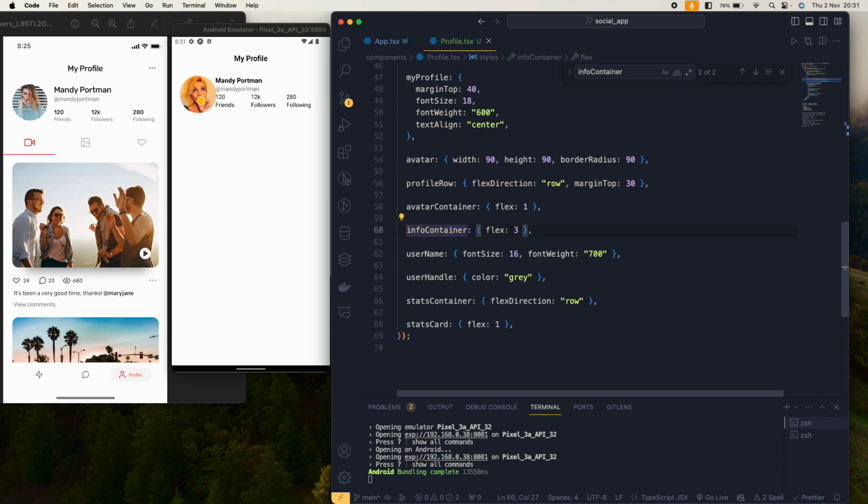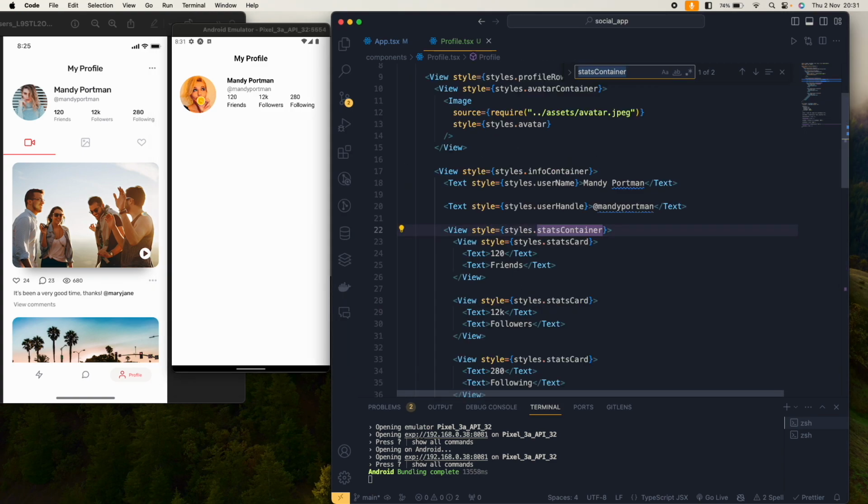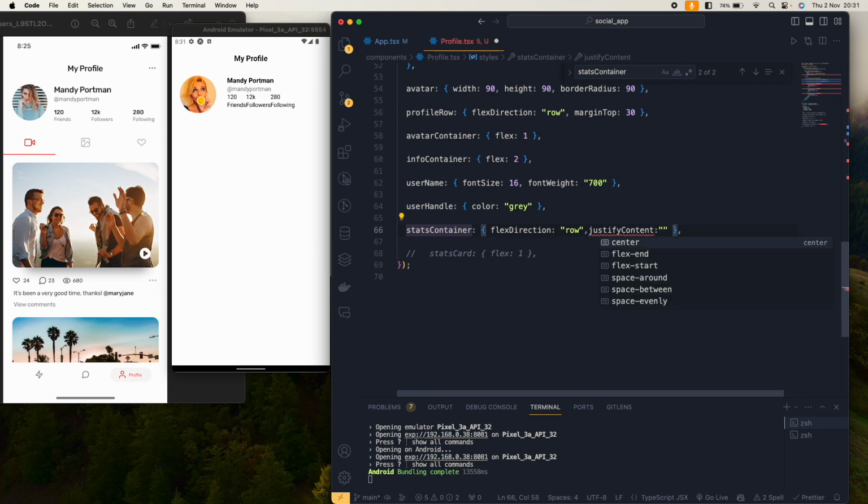Do I increase this? Nope. Okay, justify content, space between.